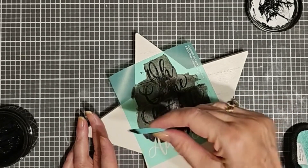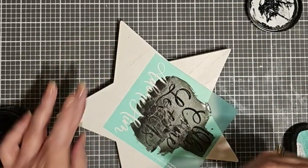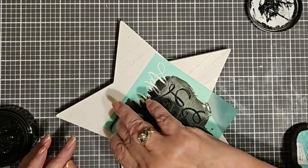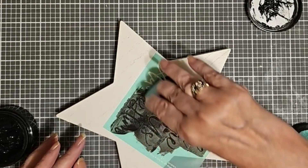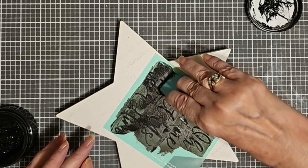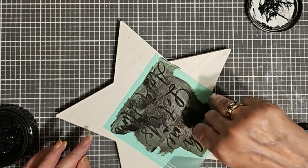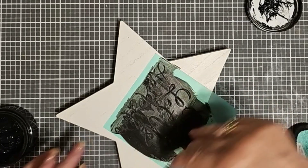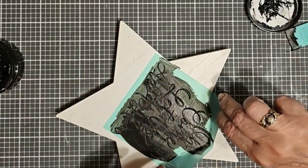Quick and simple. I generally like pulling the squeegee towards me, so I just turn my project around a little bit to get at the bottom. If you look closely here, you can see where I make a little mistake and go off my surface — on both sides, I should have really protected things a little bit by using some placement tape.